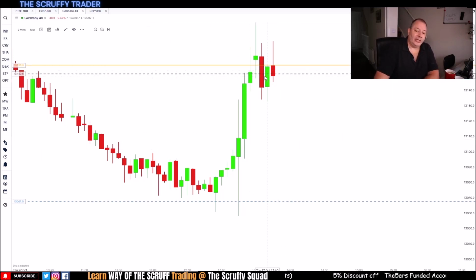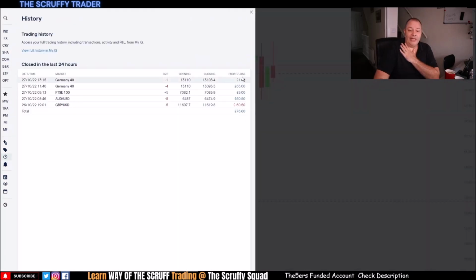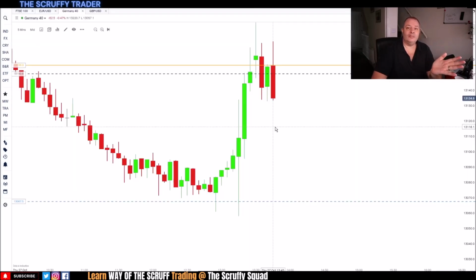Now, what we can also see is it's maybe setting up now. But I'd have to analyze it, because I've literally just walked back through the door. But what it's done in the meantime is it's done its tick count, and because it had got to a certain level, I always pull my stops in when I'm not at the screen. I'll pull them in tight because I don't really want to sit on them, and it just stopped me out. It's not a big thing, it's not a big issue.